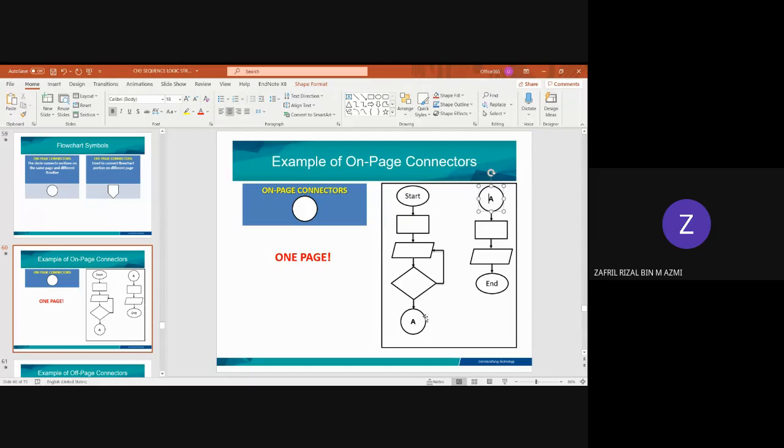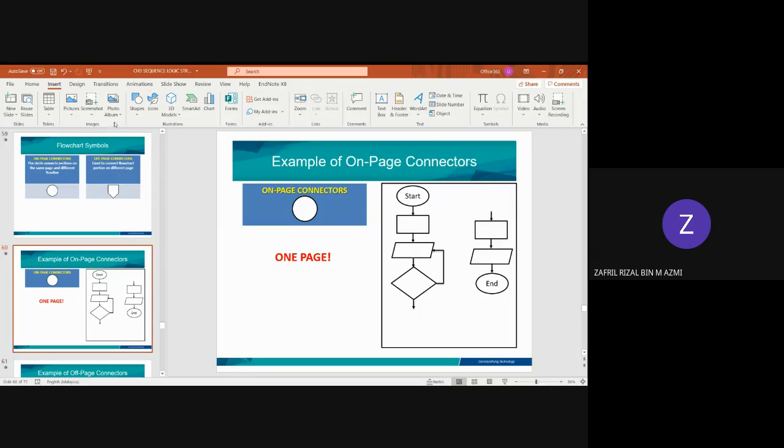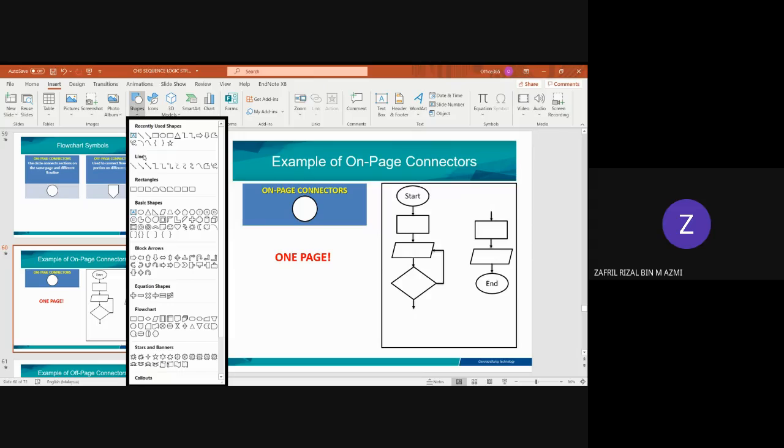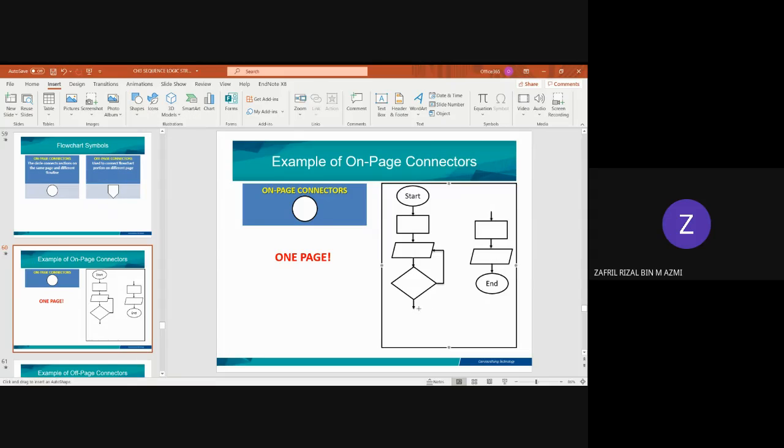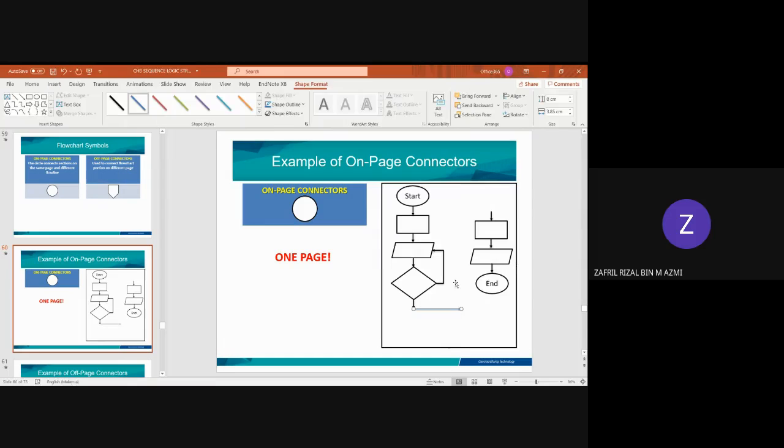This is similar to, if you don't want to use a connector, you just delete this and put a line over there, like this.